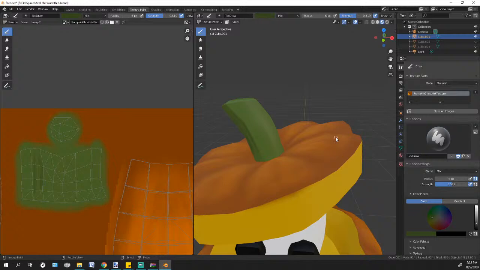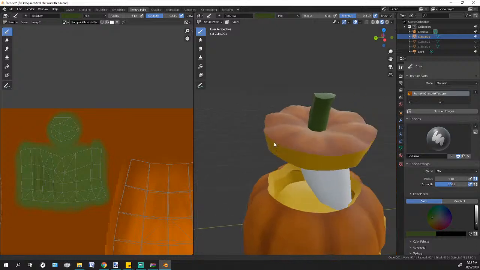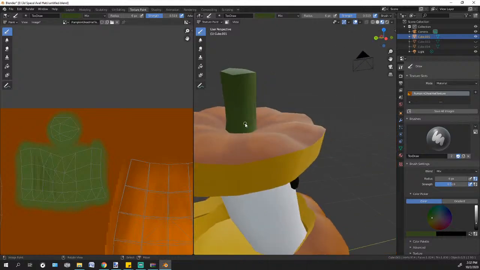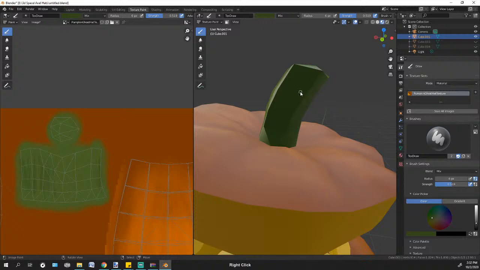Just draw pumpkin viney things. Accidentally right-clicked with my pen because there are buttons on it right where I grab it to draw, so that's real fun.